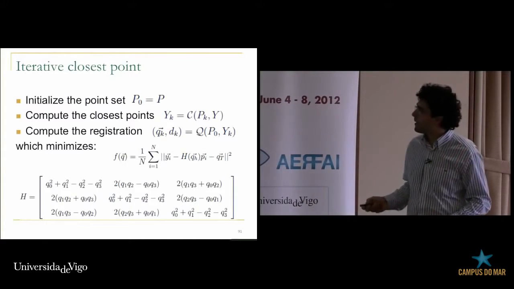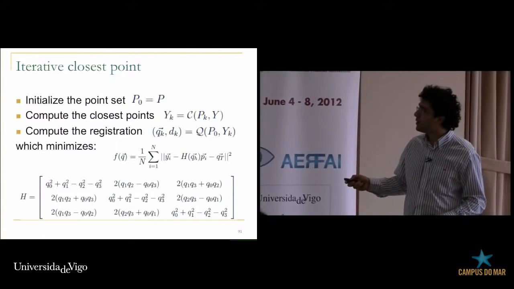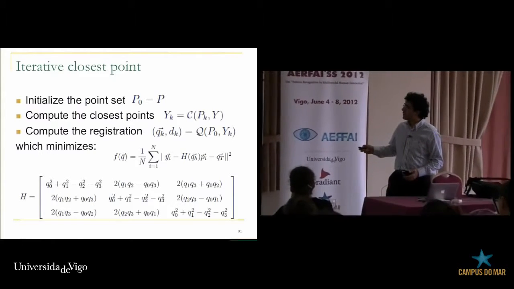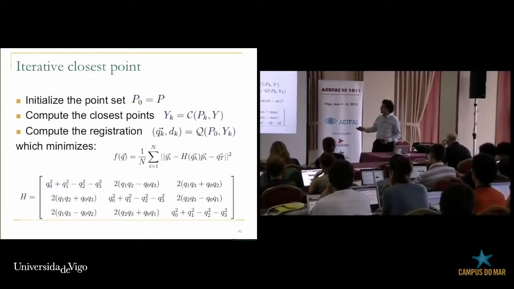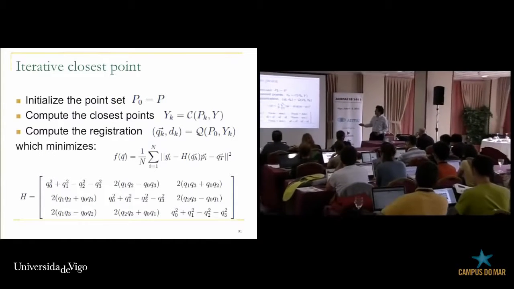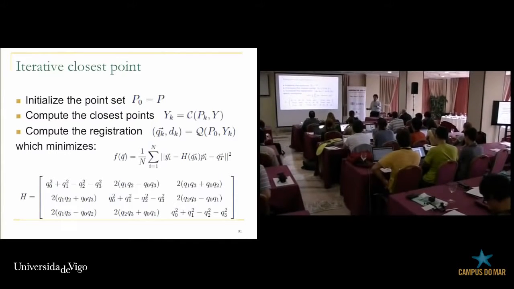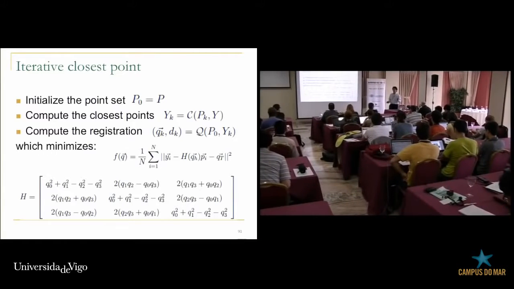So the minimization basically is, this is the target point, which is the closest point. This is a rotation matrix represented with this quaternion. This is the original point that you're transforming. And this is a translation. So rotation and translation. You can add here a scaling, but if your 3D scanner is a metric scanner, you don't need scaling. It gives you real metric information.